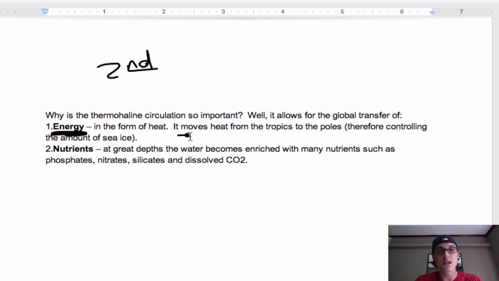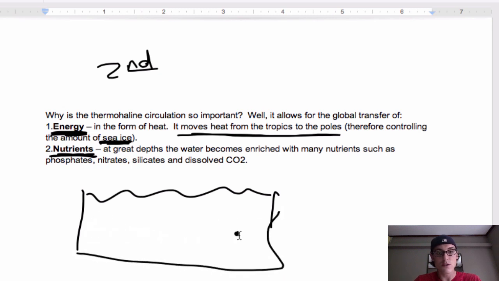So you can see here it moves heat from the tropics to the poles. And again, it determines the amount of sea ice. The second thing that it does is it transfers nutrients from one portion of the ocean to another. Typically what you get, if here's our ocean, right, and this is the continents here, and this is the ocean basin. What you'll get is if there's a continental shelf and the water is driven this way, you'll get all these nutrients here from the water being upwelled. That's called upwelling.